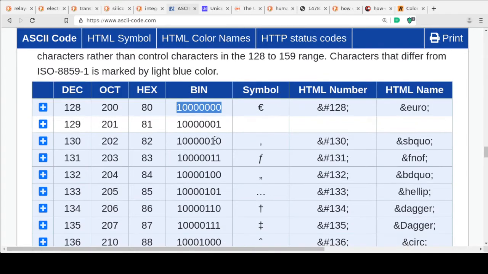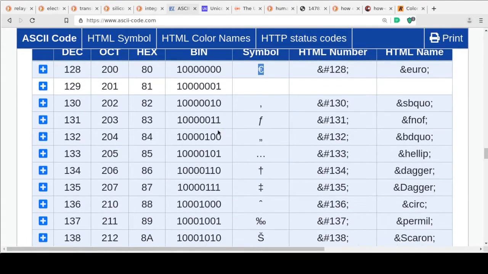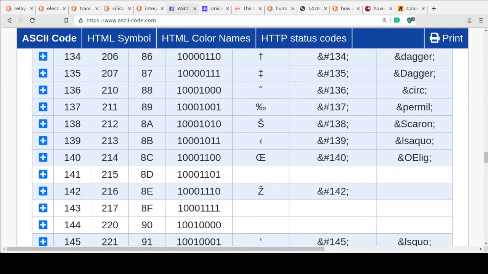The next one, they had to pick a symbol. They decided that that's the euro symbol, okay, and so on. And so you can see that, again, this extra bit there that was added, the leftmost bit, was added simply because it's just annoying to build computers with 7 bits. It's easier to build them with 8 bits. And so they extended it to 8 bits.